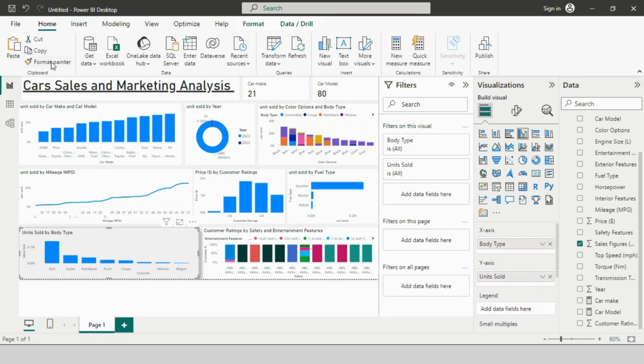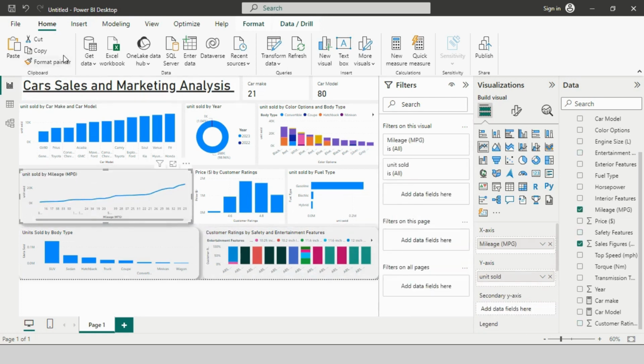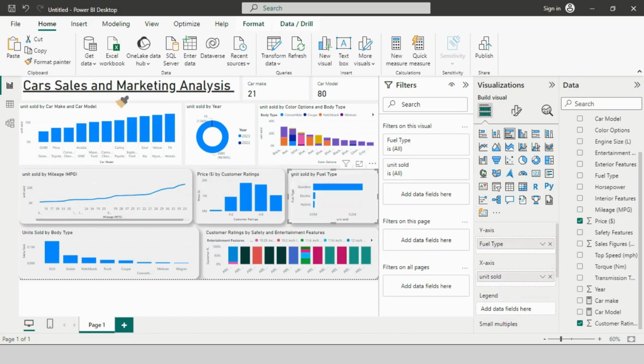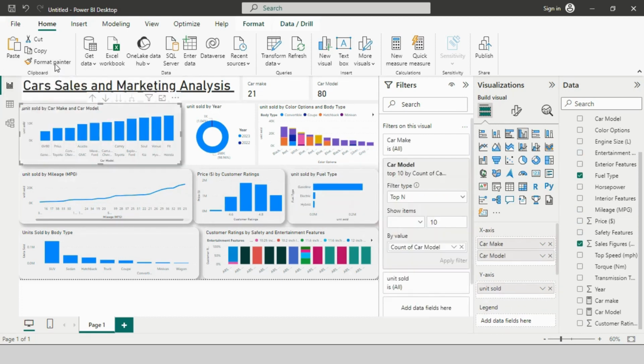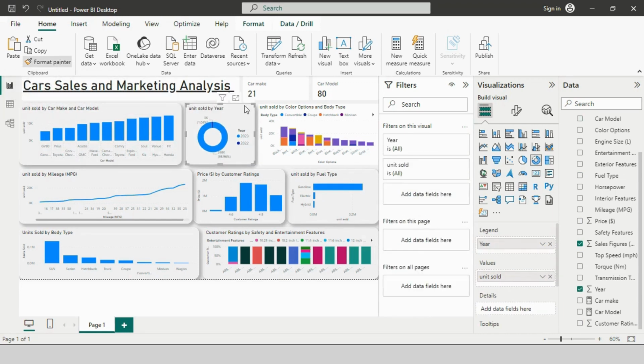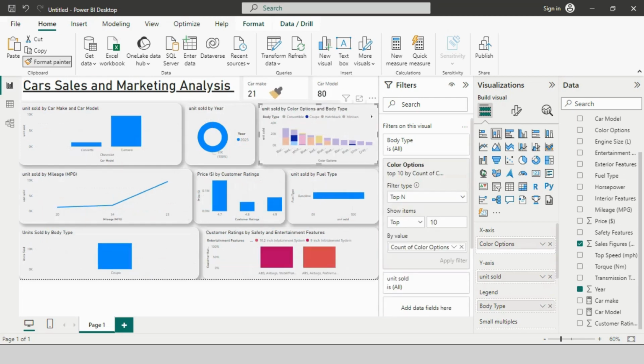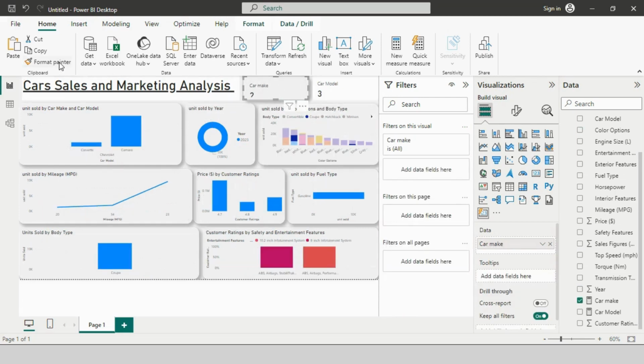I select the visual that is in grid form, use format painter, and then click on the visual that I want to match my previous visual. As I select car make and model, I select format painter and click on unit sold, and the same for all other visuals.